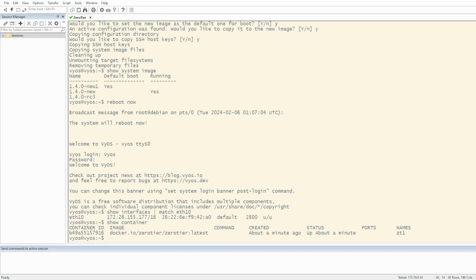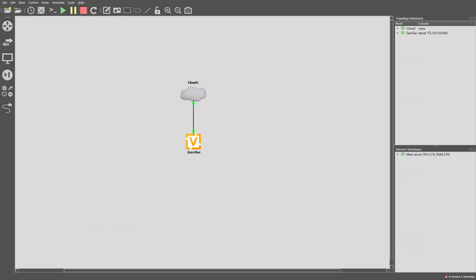In this video, I've presented two separate methods that you can use to install ZeroTier with a persistent state. Clearly, the easier method is going to be method 2, utilizing a container, since it requires fewer steps after the image upgrade. I hope you enjoyed the video and that it was helpful.